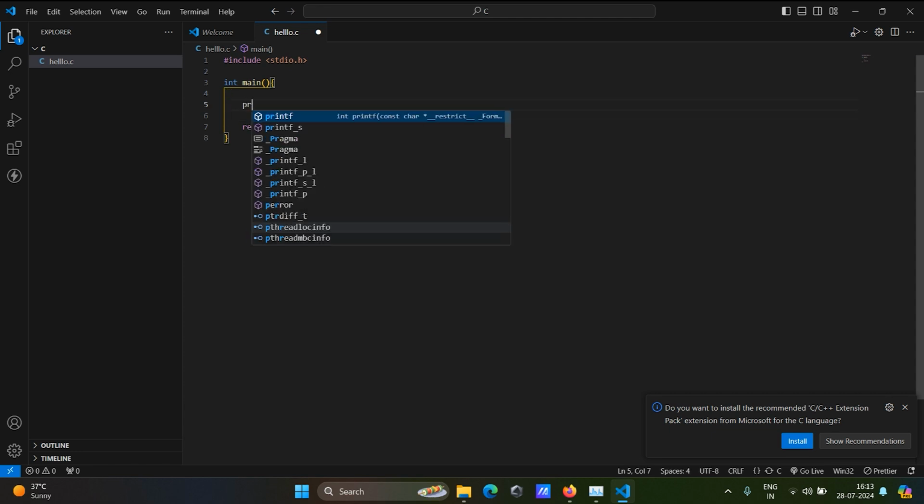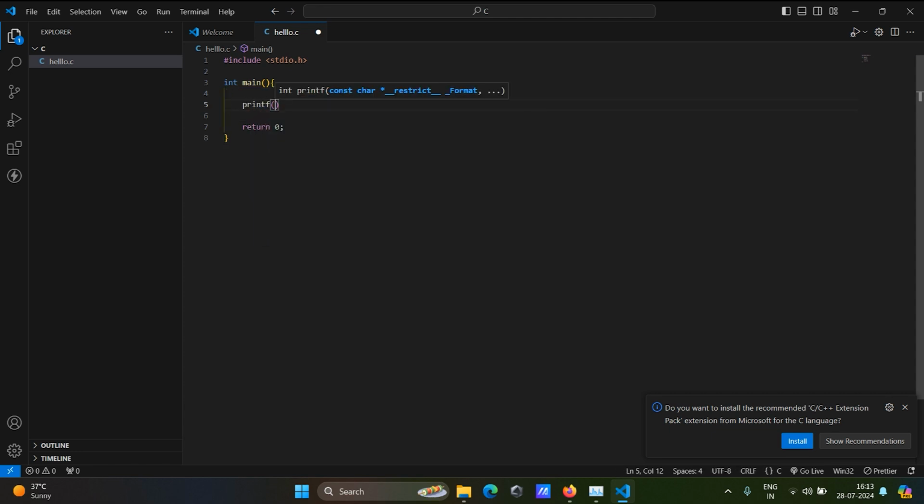And here we will use our printf statement. Inside the printf statement we use double quotation marks to put our string hello world, and close the statement with a semicolon.